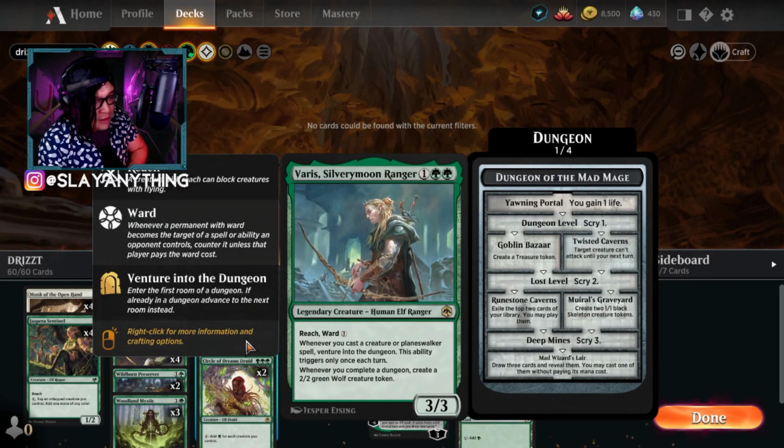We're trying out this card, Varis, Silverymoon Ranger. 1 colorless, 2 green. This is a 3/3 human elf ranger with reach and ward 1. So that's already really cool. It also says whenever you cast a creature or planeswalker spell, venture into the dungeon, and it only triggers once each turn, but that's pretty cool because we will be playing a lot of creatures.